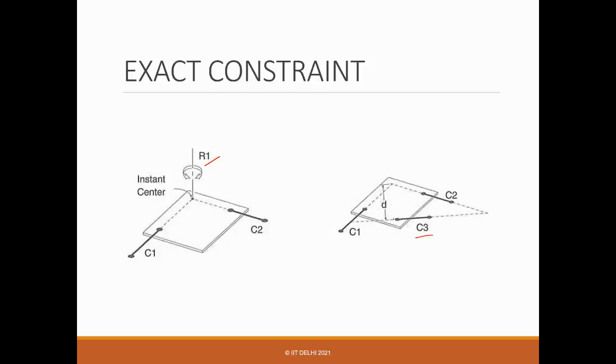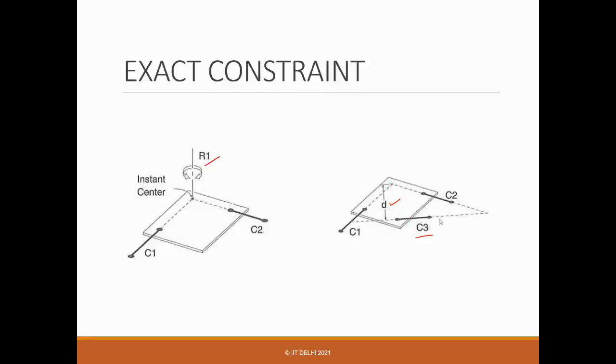So it should be away. There should be a perpendicular distance. What we can say is that when you extend the lines C1, C2, and C3, they should enclose an area. And if you do that, you can fairly recognize that if this is the displacement from the intersection point, then there will always be a moment, and that's when C3 will constrain the rotation. So this is the requirement for exact constraint in plane.